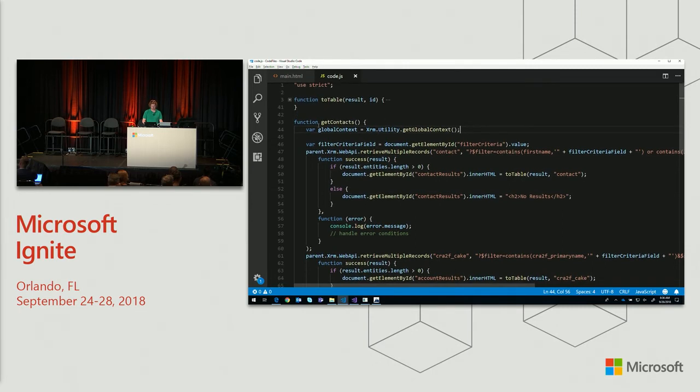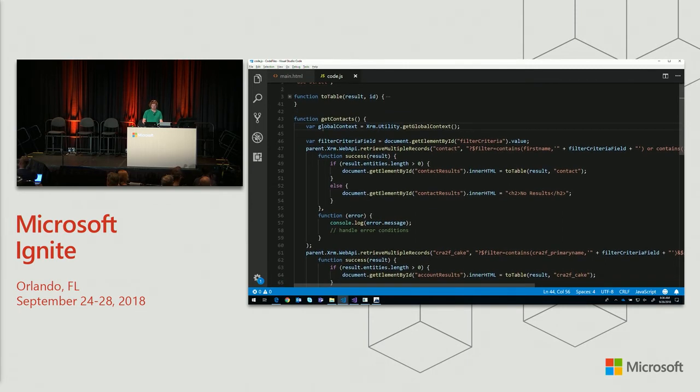Now, if we look at the JavaScript that I wrote to do this, the meat of this is the get contacts function. The first thing I do is use XRM utility to get the global context for interacting with XRM via the SDK. I then retrieve the value of my filter criteria text box. I then use the XRM Web API method to retrieve multiple records.